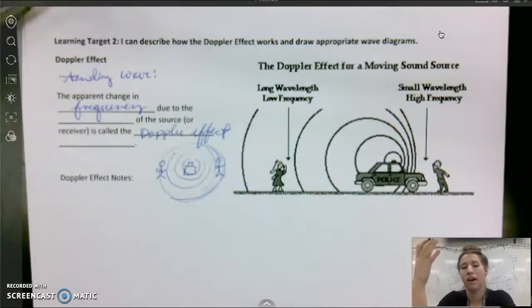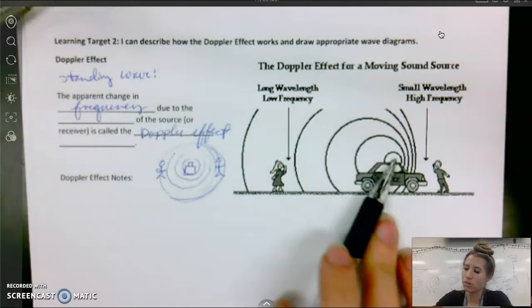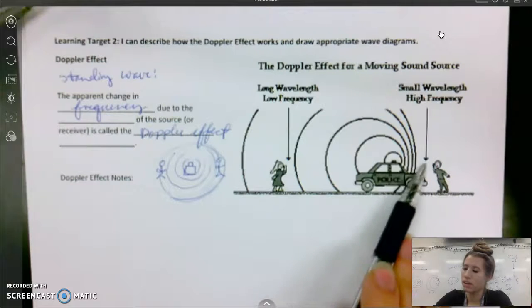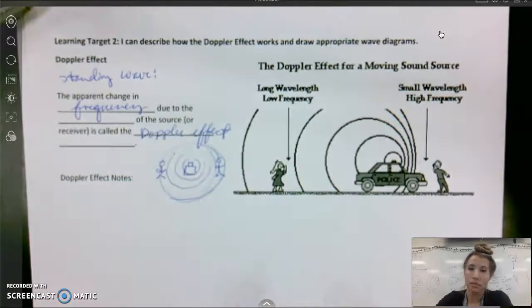And when frequency is high, then pitch is high. It sounds high, okay? When frequency is low, as in the number for frequency is lower, then the pitch is lower, okay? It sounds lower. That does not have anything to do with the volume, okay? That doesn't mean that we hear it louder or softer. It means it's a higher pitch or a lower pitch, okay? So when the source is moving towards someone and these waves get compressed, we get higher frequency, which then results in a higher pitch being heard.